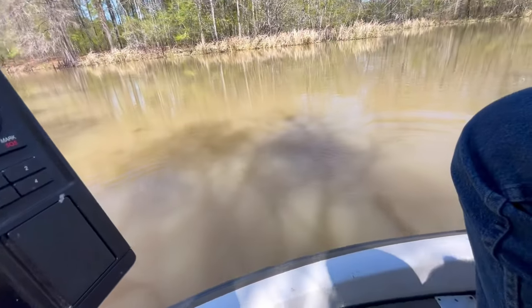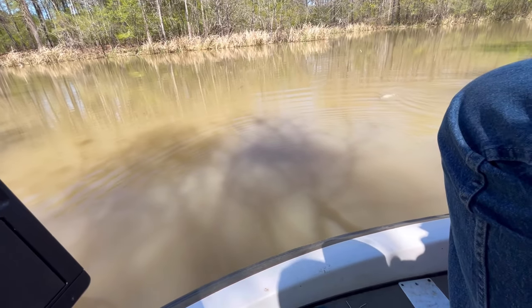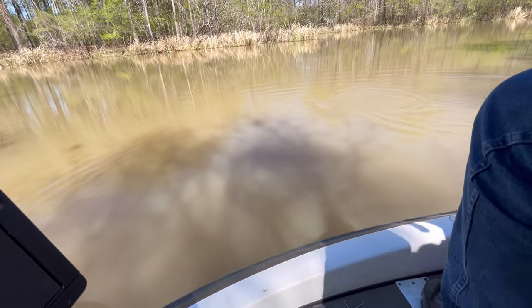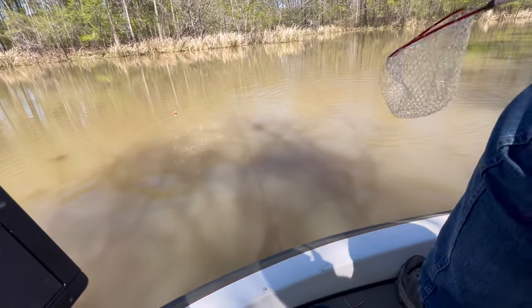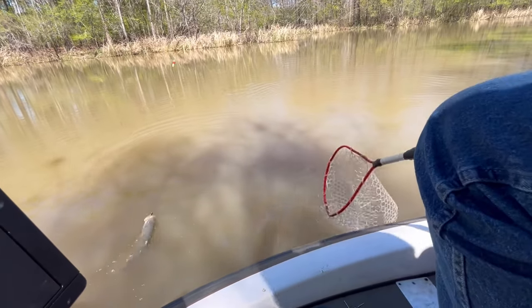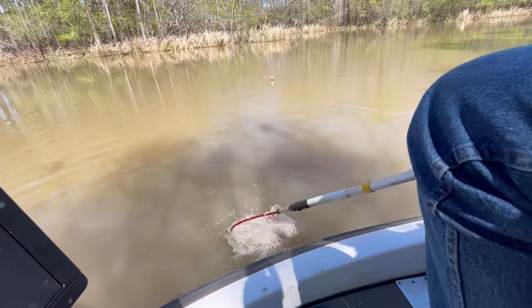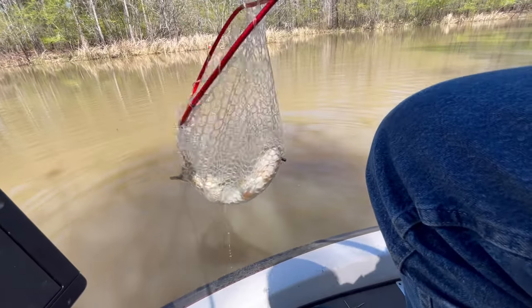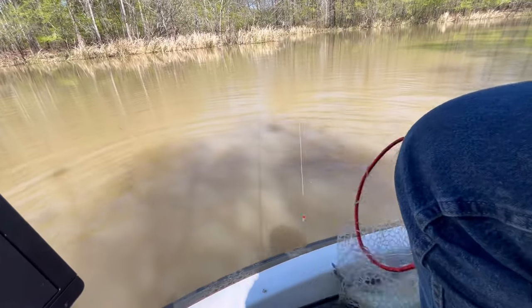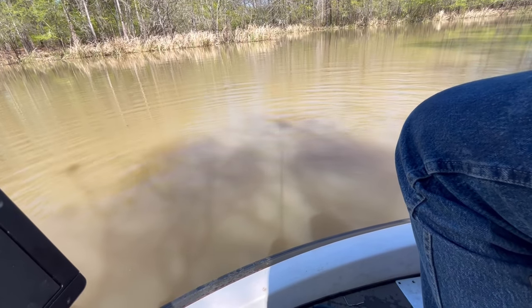Alright, I just got through. Oh, look at this right here. I was doing some perspective mode. And look what I hooked up on. I hooked up on me a big old bass. Oh, look at that big old bass right there. Let me see if I can get him in the net. Woo! Yeah. Big old bass. Perspective mode.